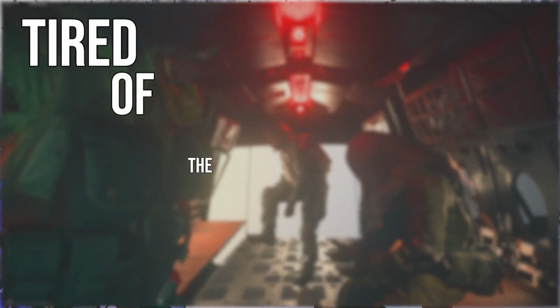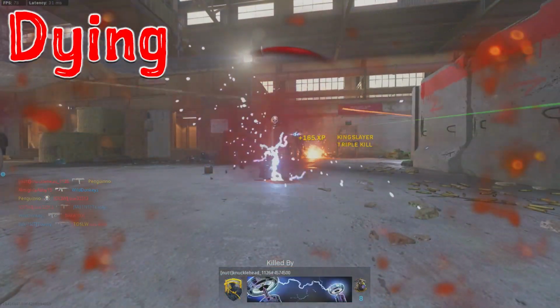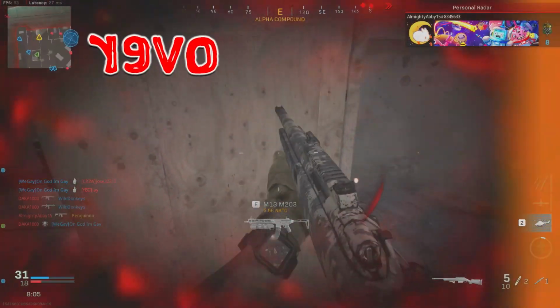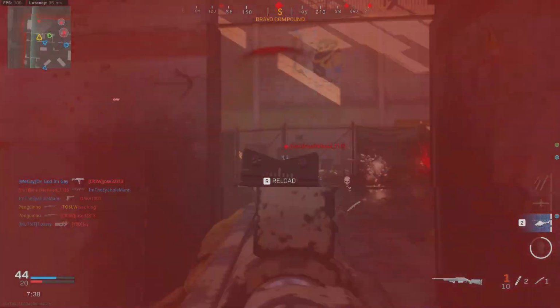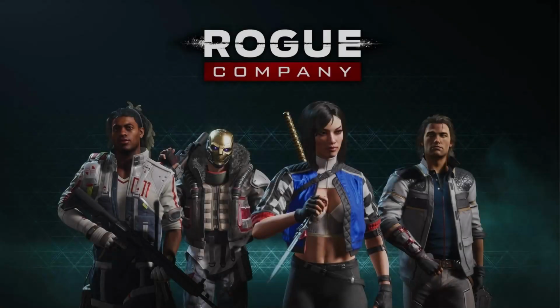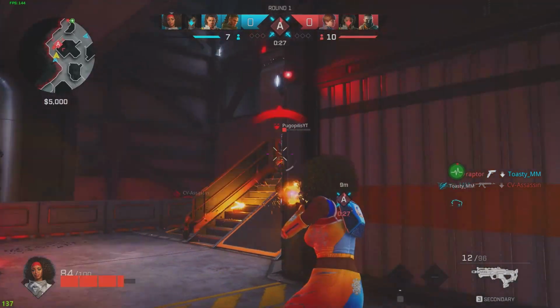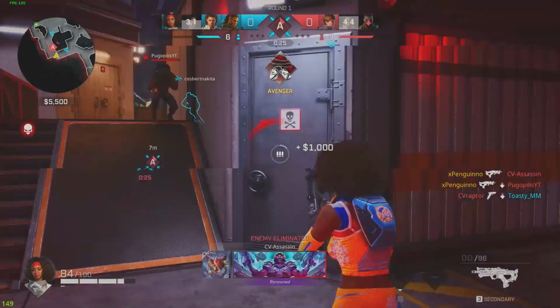Tired of playing the same game over and over? Dying over and over and over. Bored? Well, then I know a game for you. Rogue Company by Hi-Rez Studio. Rogue Company is a free-to-play third-person action strategy shooter.